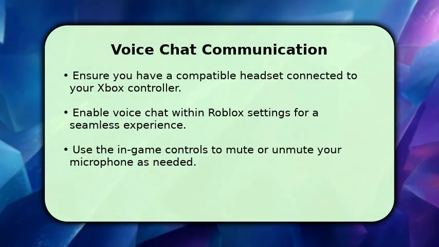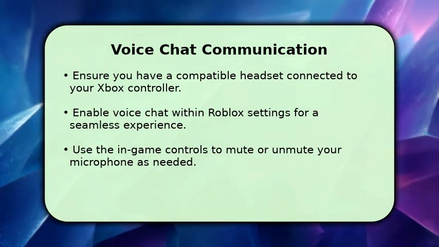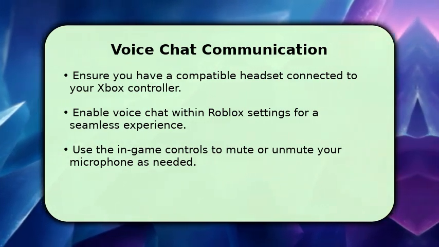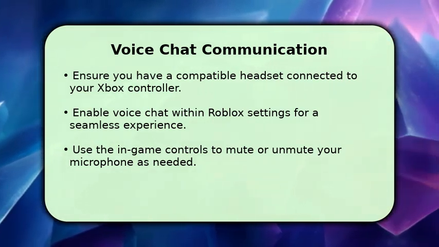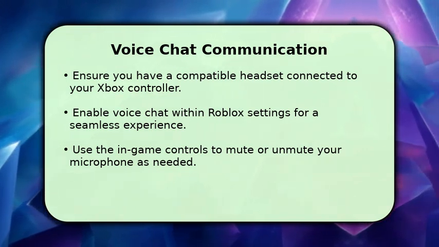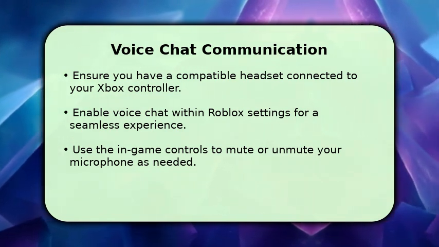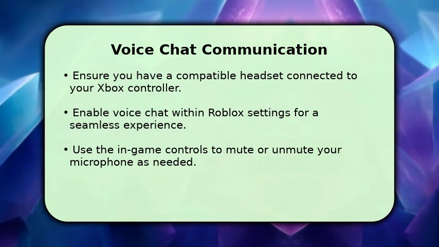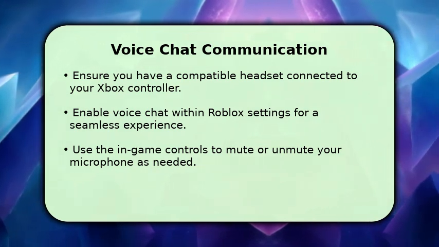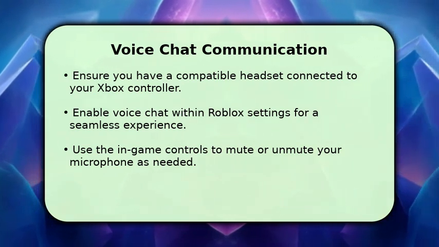For those who prefer speaking, Roblox on Xbox supports voice chat. First, make sure you have a compatible headset plugged into your Xbox controller. Then, navigate to the Roblox settings within the game and enable the voice chat feature. Once activated, you can communicate verbally with other players. Remember to use the in-game options to easily mute or unmute your microphone, giving you full control over your audio.